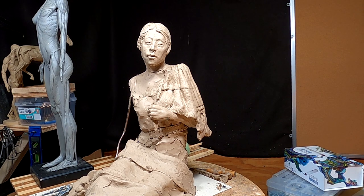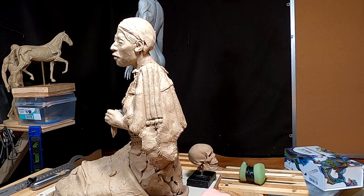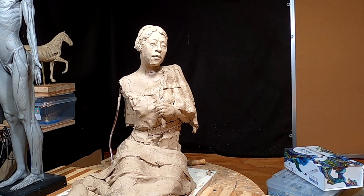I've got a gentleman that wants to put one of my bronzes in his traveling art show. I had to do a lot of back and forth with the foundry to get a casting cost and all that stuff for him. I've been busy doing other things today other than sculpting. Sometimes that happens.